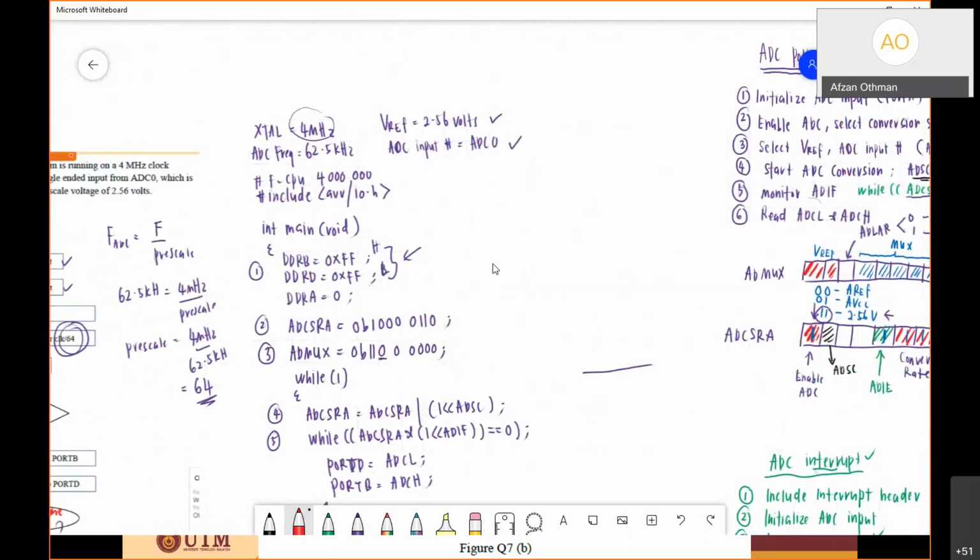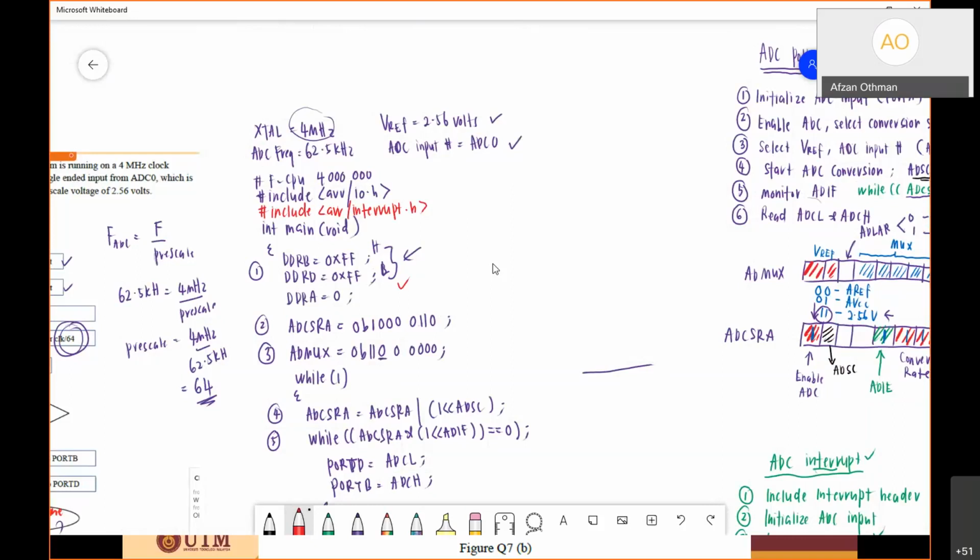What you're going to do is, from the same program, first you need to include the interrupt file or interrupt header. So this is your main program, and this one is similar. And what about here? Here you're going to enable your ADIE.